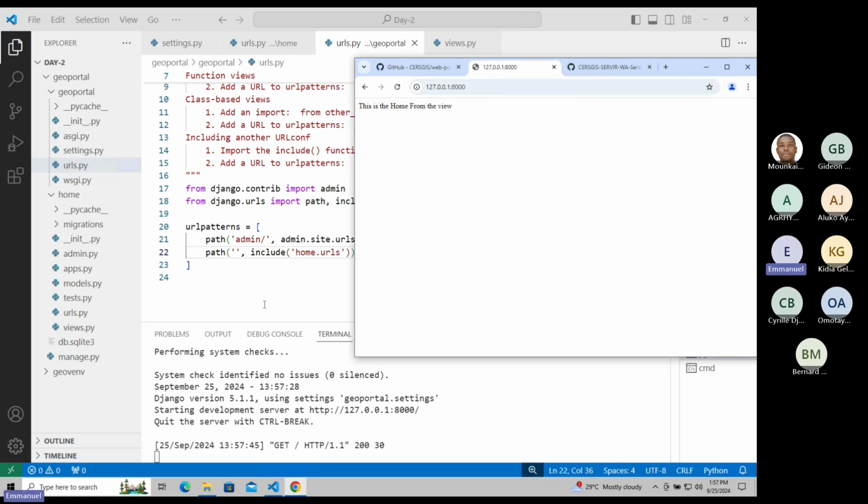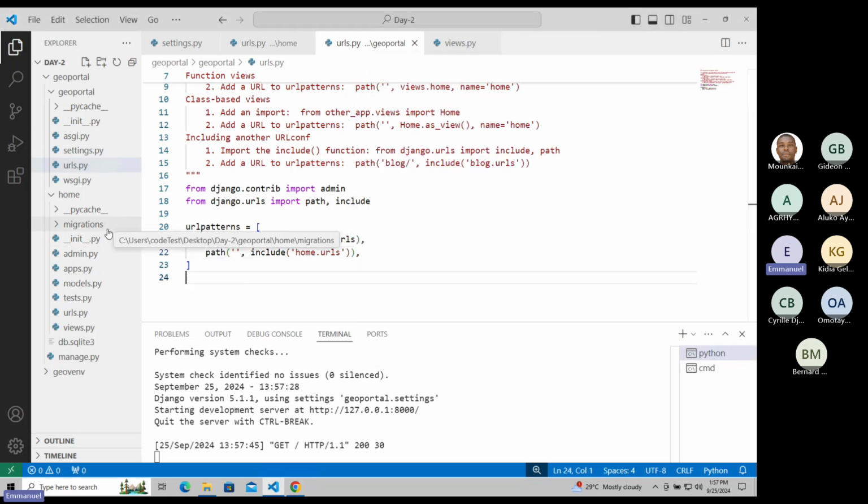Okay. All right. So let's go through what I just did. Like I explained, the entry point of the app comes in through the URL. So here we say the URL should be empty, so that basically it should be the forward slash. In the forward slash, we want to include URLs, and this can be done in multiple ways. Just as we see here, we have admin.site.urls. We can have a similar thing here. So the first entry point would be the URL.